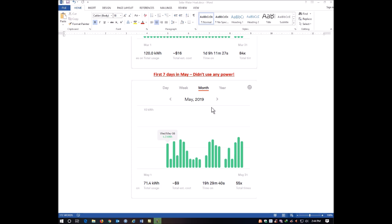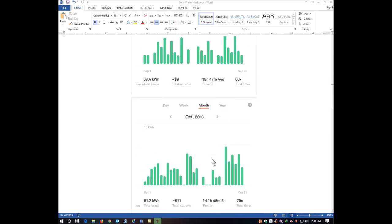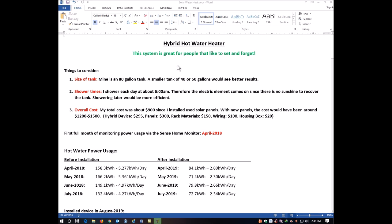Comparing when I started to where I am now, I would say I've reduced my power load on the grid for making hot water by at least 50%. I give this device a big thumbs up. I haven't done the total cost of ownership to determine the payback period, but a typical solar hot water system runs $5,000 to $10,000, where this cost me less than $1,000. I'm guessing about a five to six year turnaround before it pays for itself. Was it worth it? Yes, absolutely. Would I do it again? Yes, absolutely.